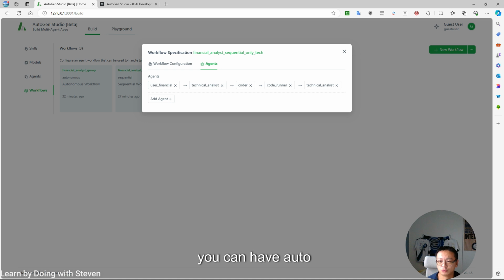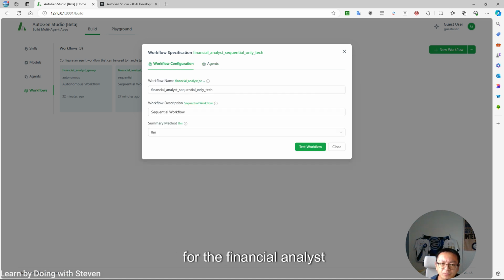You can have automatic selection of the speaker or round robin. If you check the documentation, there are many descriptions there. For the sequential chat, you need to specify who speaks first, who speaks next. It's also very interesting. You can try it on your side. But for my current use case, for the financial analyst, either group chat or sequential chat, I do not yet have a successful result. So in the future, I hope I will share it with you.